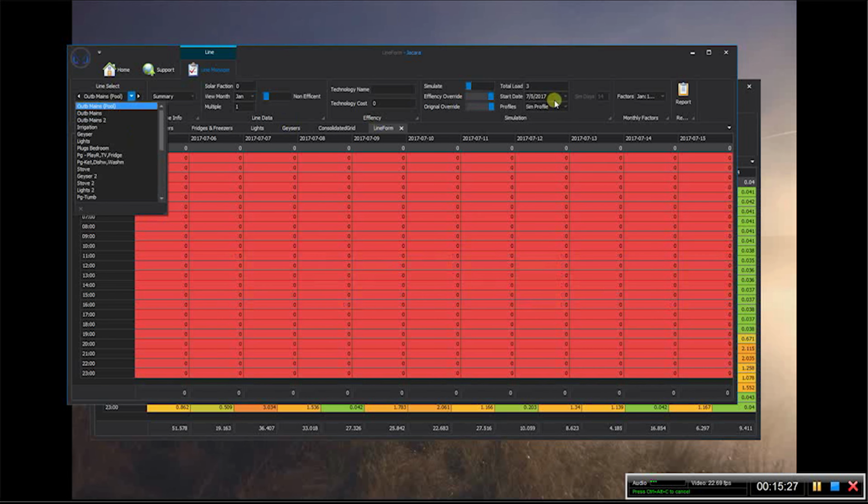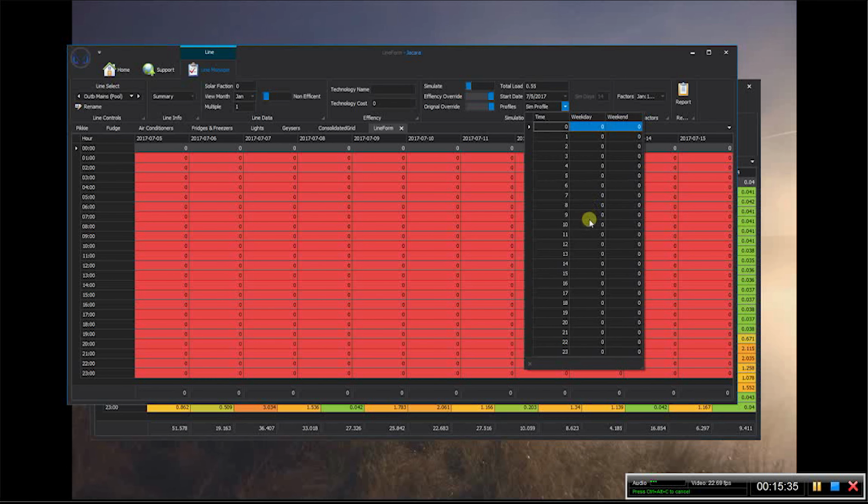So I'm going to go to this line, simulated at 550 watts, 0.55, and simulation profile, I want from 10 in the morning at 100%. Tab button works really well here.